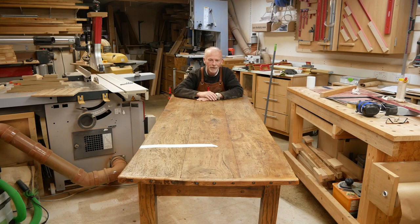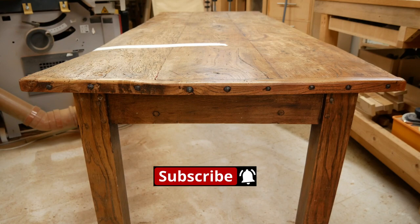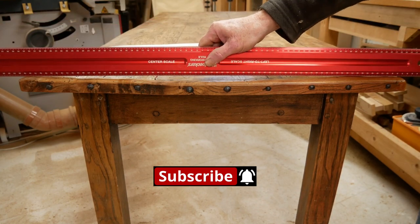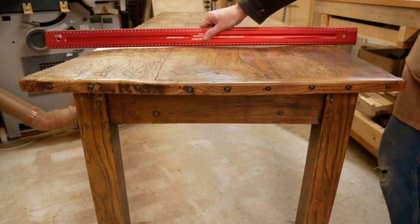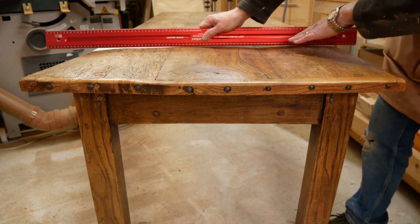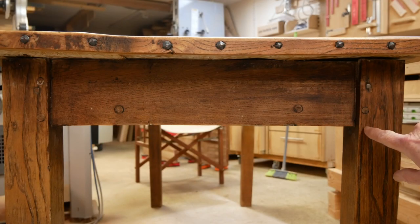They just want me to lop off one end — the statement was — so I've got breadboard ends at each end secured by what look to be real old-fashioned coach nails. The warping on the top is absolutely extreme and it drops off as you come into the place they want to cut back to, and changes from an upward kilter to a downward. And then the cupping on the table is really, really bad all the way down.